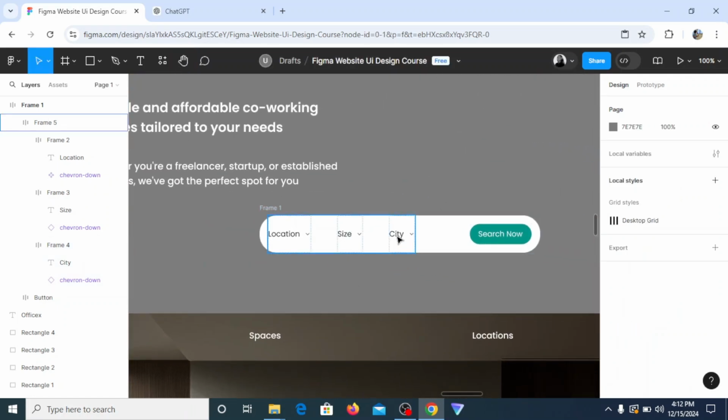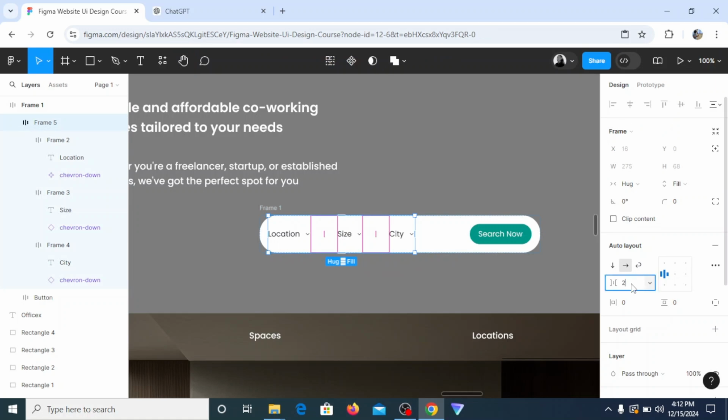I think 50 is too much, so we'll reduce it to, let's see, 4. There has to be spacing to remove, okay, spacing between them, spacing around, make it 80. Let there be breathing space around the location, or we can just make it 16.